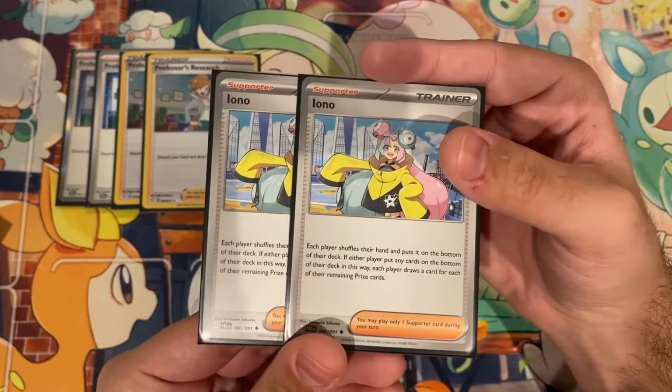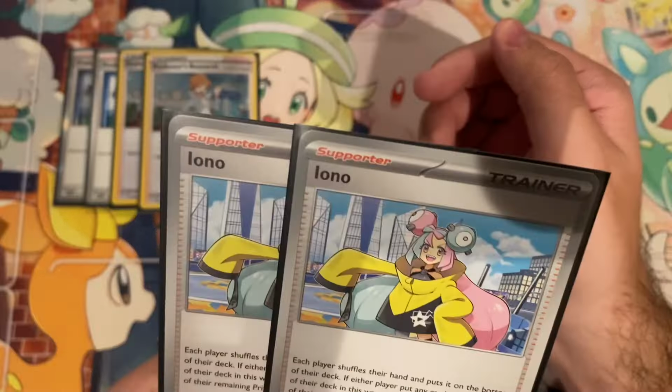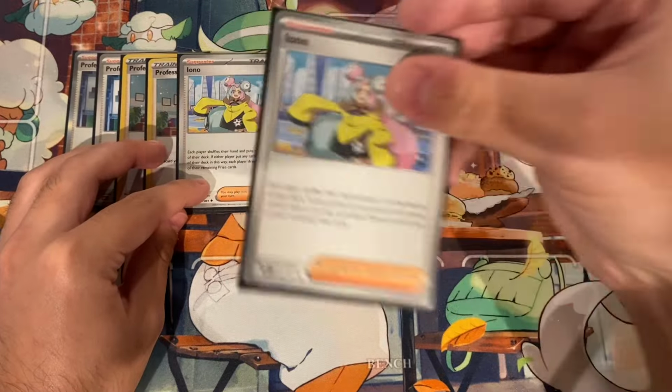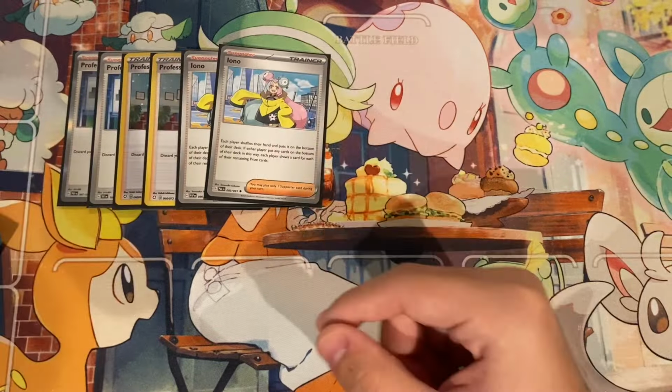Then we do run 2 of the Iono. Iono just allows us to get back in the game if we're losing. It allows us to win more, potentially. Iono is just a lovely card, and we love to see Iono. If you don't know what Iono does, each player shuffles their hand, puts it at the bottom of their deck, and draws equal to their prize cards.